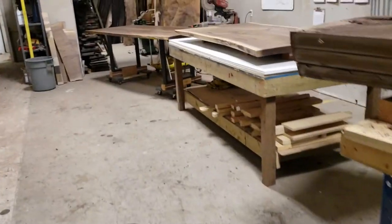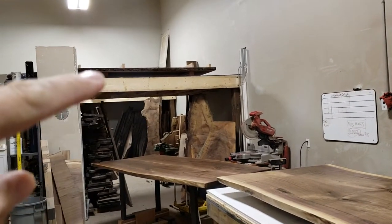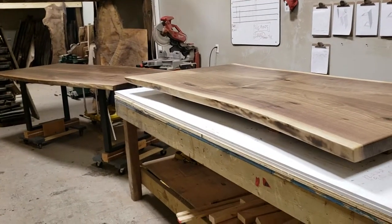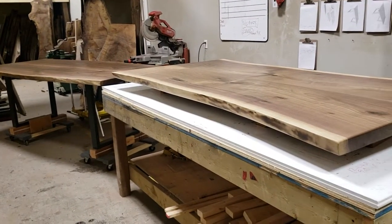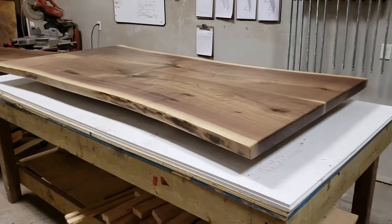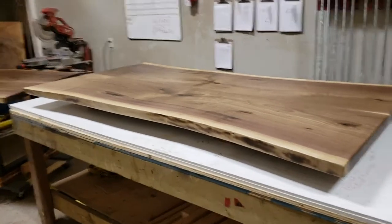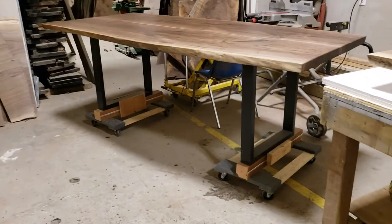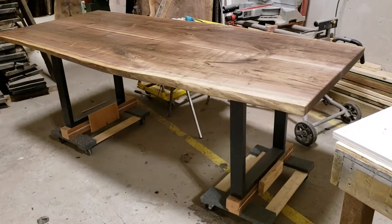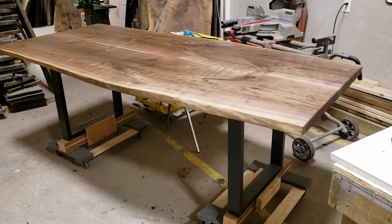Over here we've got a couple of tables that are finished, and we also have another table right up top. That is what we call a naked table — basically a table that's pre-made but not finished, that the customer can do themselves, and that table is sold as well. These table tops are completely finished; we're waiting to have the bases fabricated for them in this case. Obviously this one is completely done with the base assembled already, so you can get an idea — it's a bit dusty so the video isn't going to do it quite justice, but if I polish it up a bit you get a little more of that sheen.